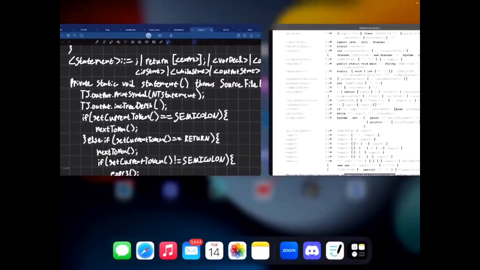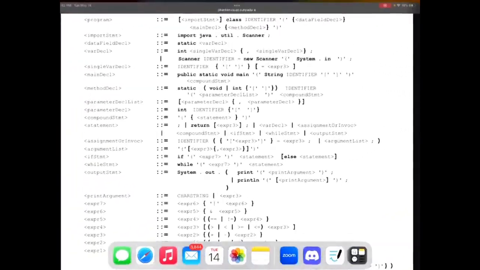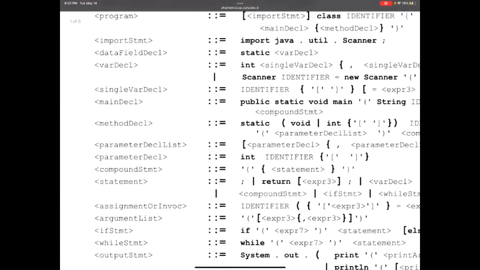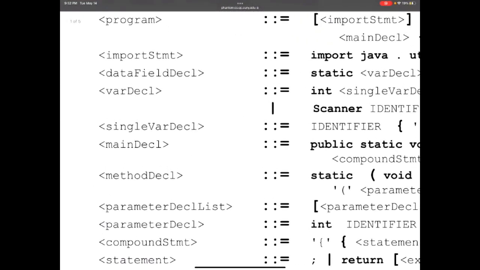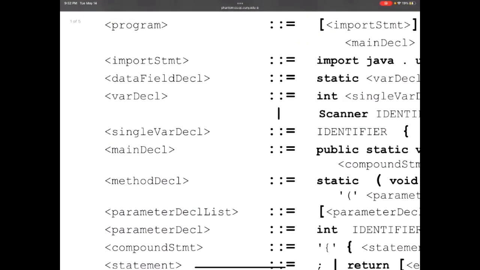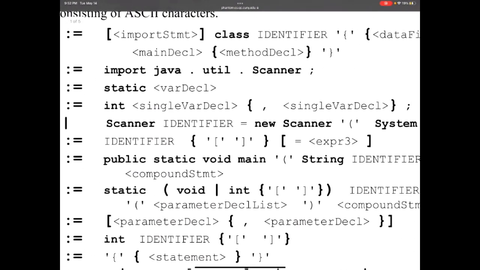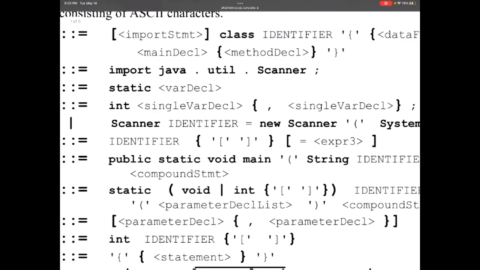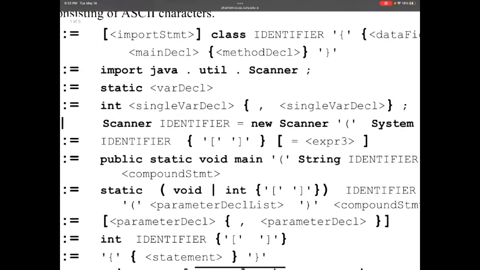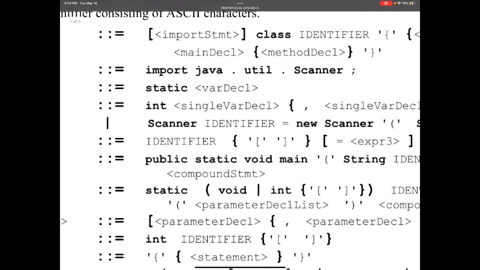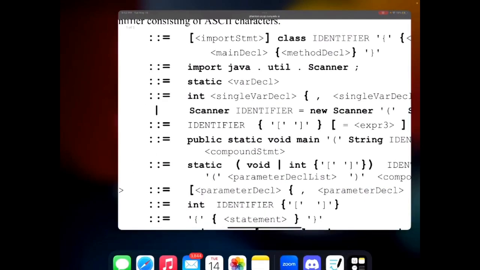So the first thing we do is for var declaration, we go to var declaration and see what the possible first tokens are. Well, we see that the first possible ones are int and scanner. So either or, right?